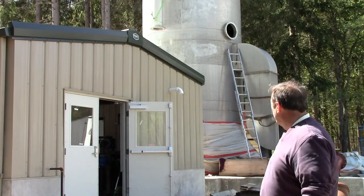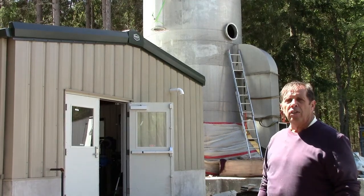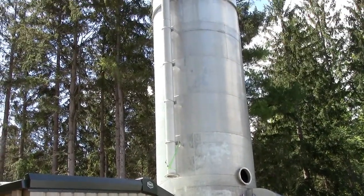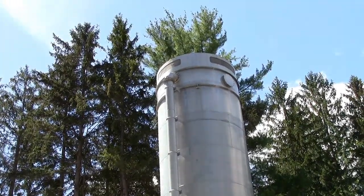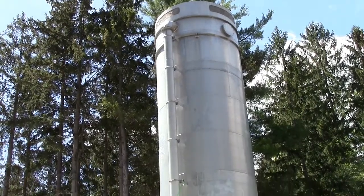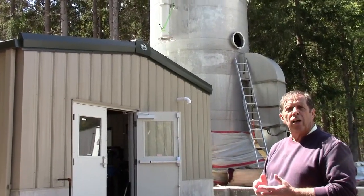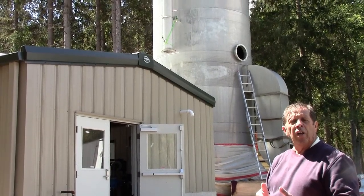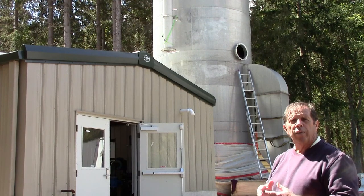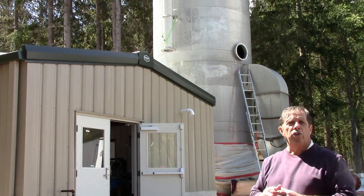Now behind us, you can see the aluminum tower that is about 50 feet tall and 11 feet in diameter. The water that comes out of the well comes directly to the air stripper, the packed tower unit, this aluminum tower. We pump it to the top, and it trickles down like rain onto a media that breaks it down to a film. We pass air up through the water that's down to a film now, and it goes out into the atmosphere, and UV light makes it inert.